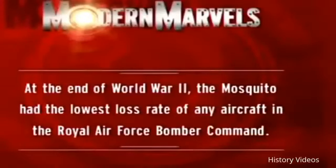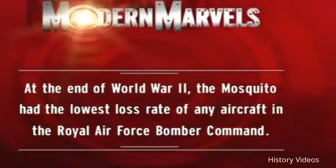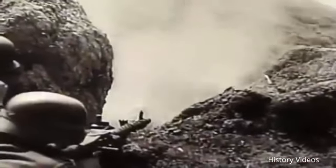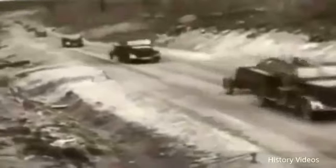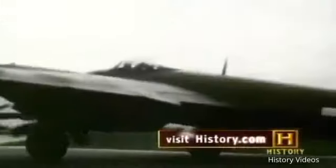It was a startling success — a brilliant piece of precision bombing. The first flight took out the walls, blew in the doors, and allowed people to escape; the second flight took the walls down. They didn't even need the third flight. At the end of World War II, the Mosquito had the lowest loss rate of any aircraft in RAF Bomber Command. Throughout the long and bloody conflict, the fast-flying wooden Mosquito was always at the front of battle, always taking the fight to the enemy. But it was the Americans who came up with yet another novel use for this versatile aircraft.